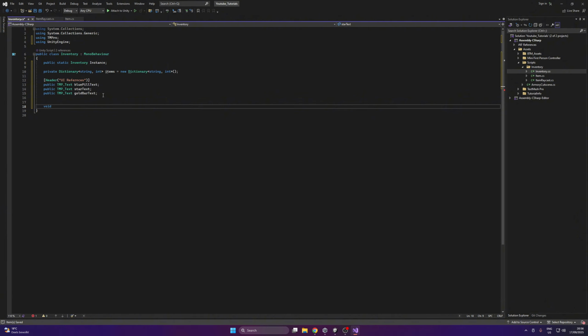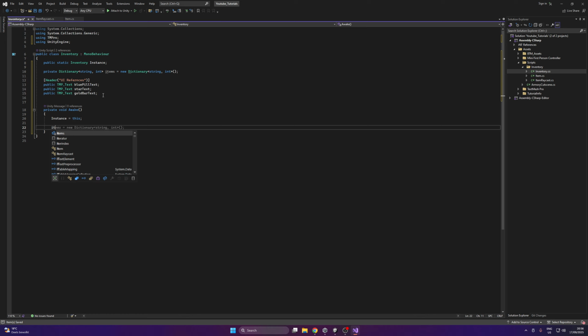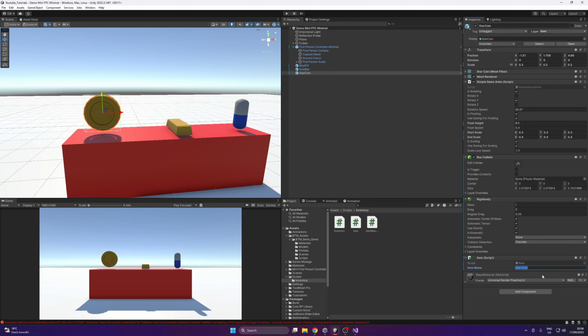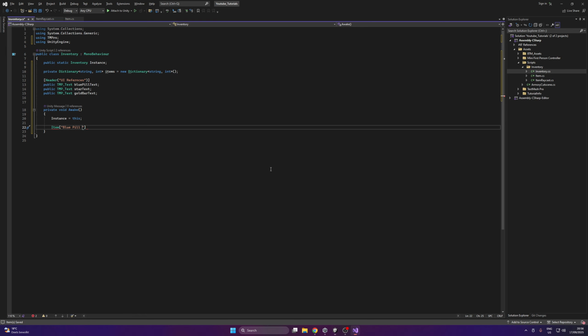Then in our void awake, we're gonna say instance is this. I'm gonna say items blue pill. Now we have to make sure here that the name that you gave your items has the exact same name as in here, otherwise it will not recognize it.